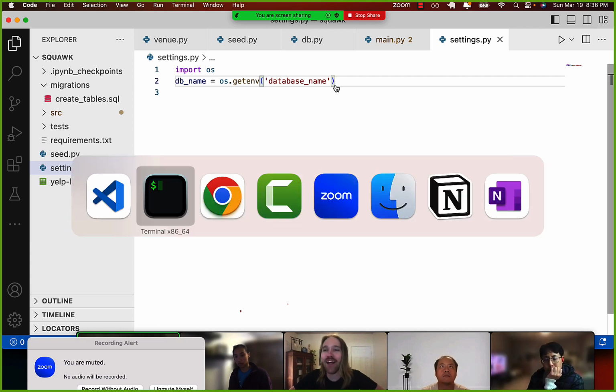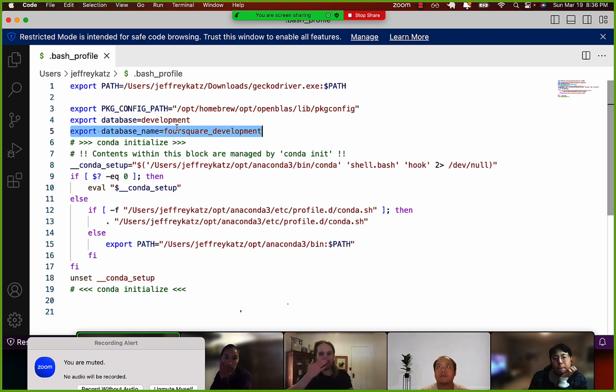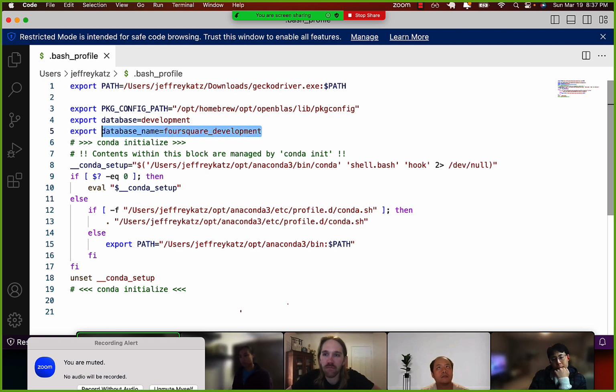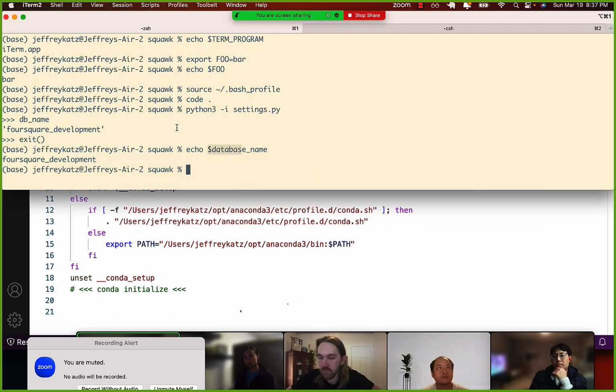It's not great to actually populate our bash profile with things about a project, because think about how many labs you have. I mean, it's okay maybe in production if one computer is dedicated to one project, but in this case this can get annoying because we may have conflicts. We have different projects that all have different databases. So let's remove this. And there's another alternative we can do.